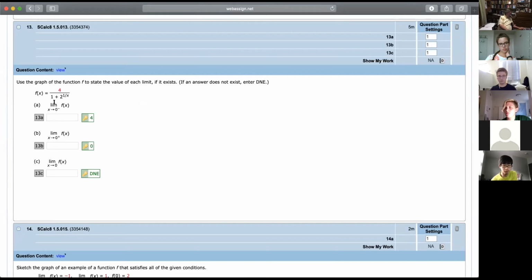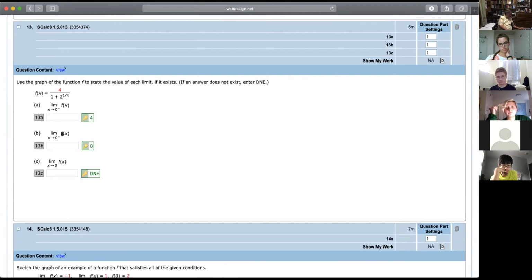Now, what you're supposed to do here is to say, okay, what happens to 1 over x as x approaches 0? Now, if you know 1 over x, I'm going to try to draw it. When x is positive, it looks like this. When x is negative, it looks like this. What happens at 0 is on the right-hand side, you're going to plus infinity. On the left-hand side, you're going to minus infinity.